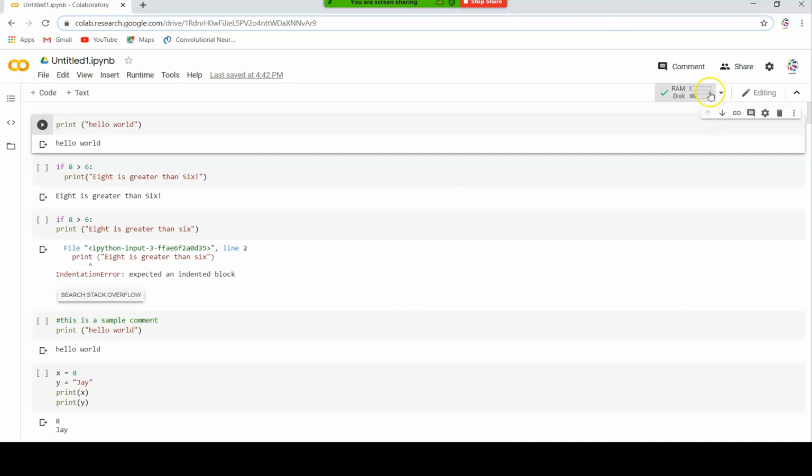And as you can see here, it has allotted some space for us. Before this comes, it will say connect. When you click connect, this is automatically allotted, which means all the processing can happen. You need to first connect. Remember what we saw in the cloud session? You don't need to buy costly hardware and software. It's all happening in the cloud. So Google is providing this free of cost to all of us, right? Just like how Gmail is free, this is also free. So we are going to make use of it.